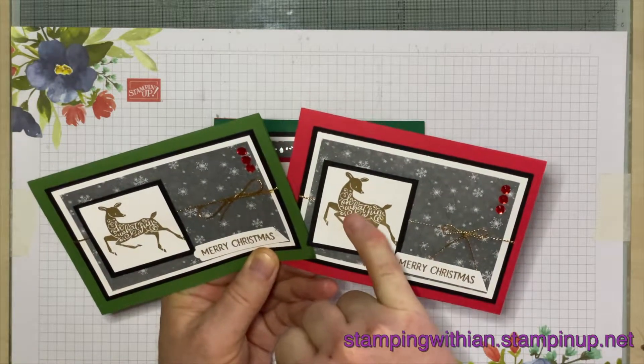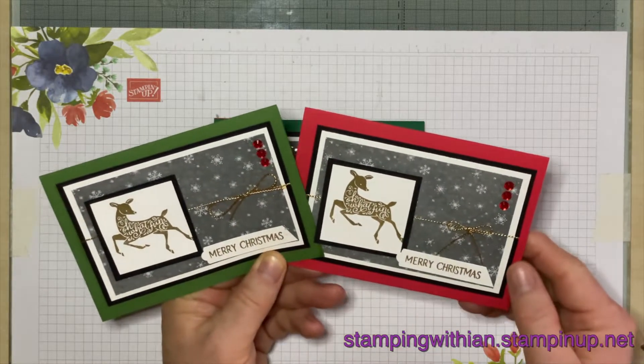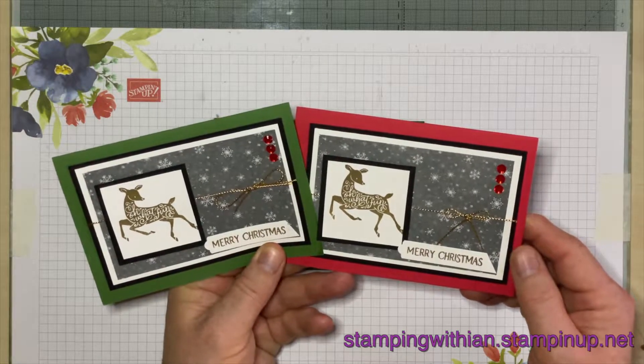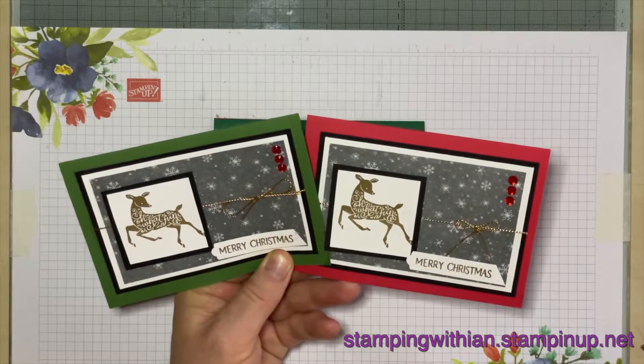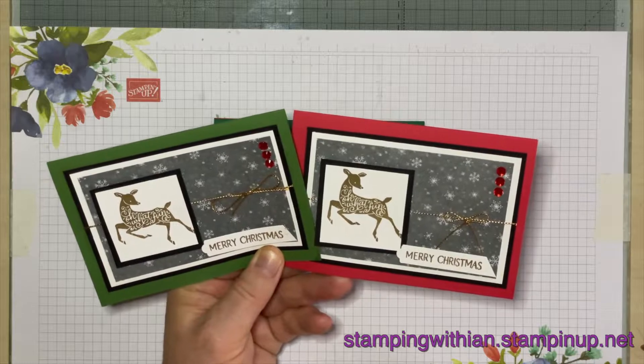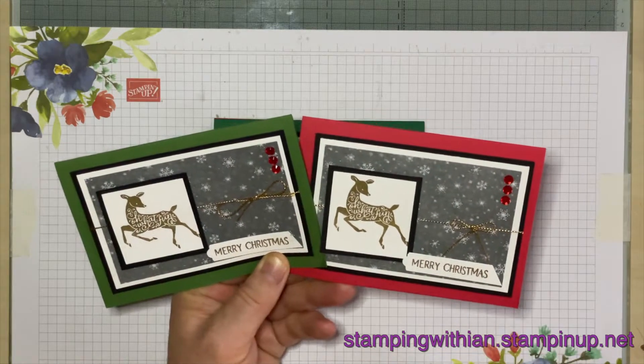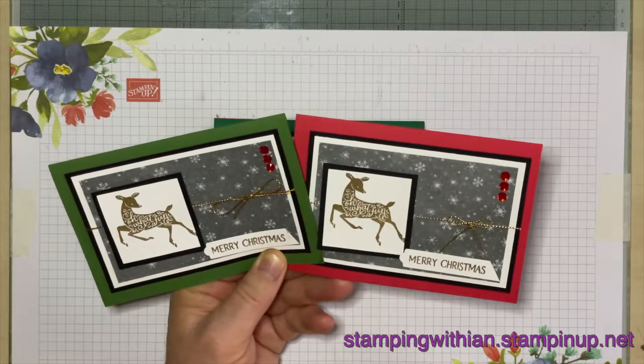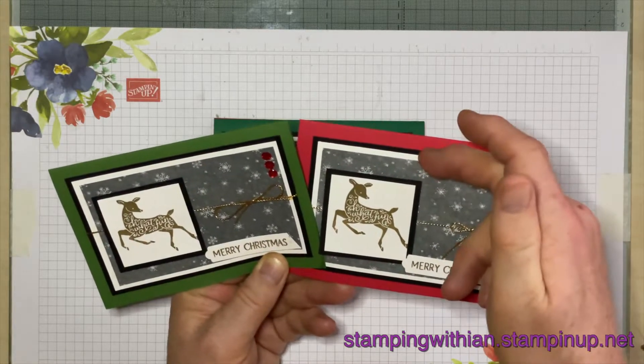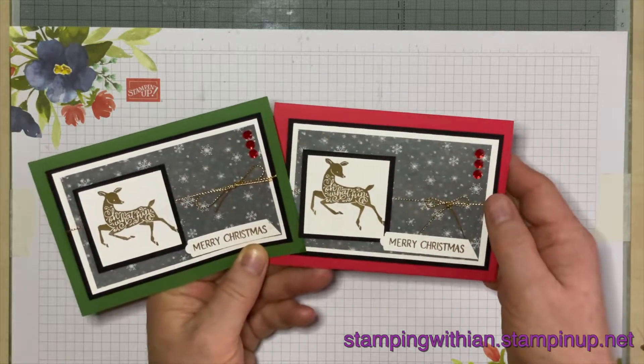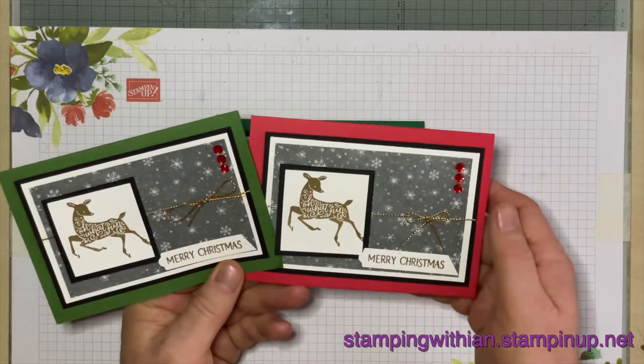Soft Suede, which is one of my new favorite colors. I've never really used it that much. I've never really liked it. But now, it seems to be everywhere. Gold cord. Soft Suede again for the ink. But as you can see, a lot of black and white and greys. This paper's gorgeous. By the way, it's the Peaceful Places or something.